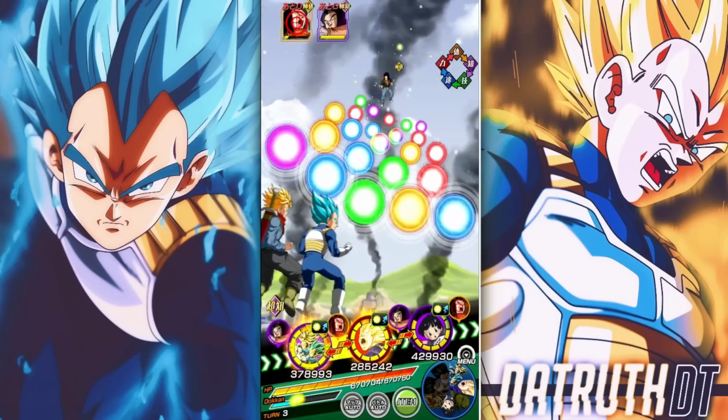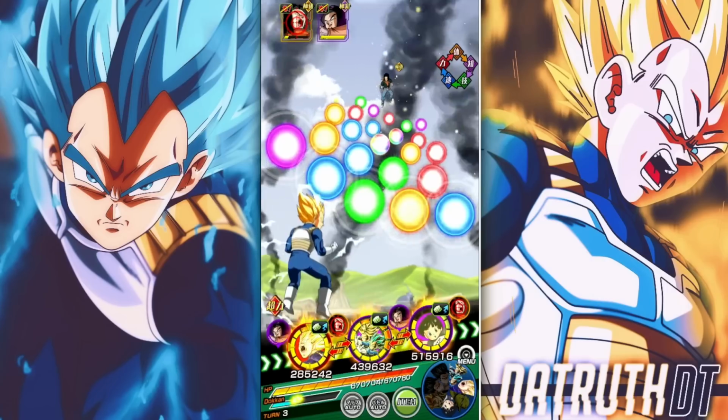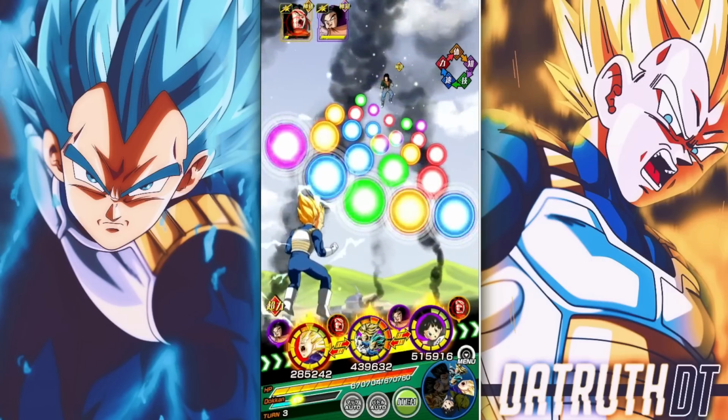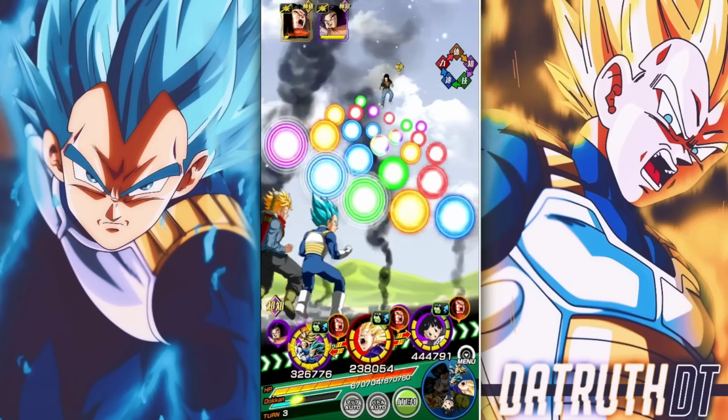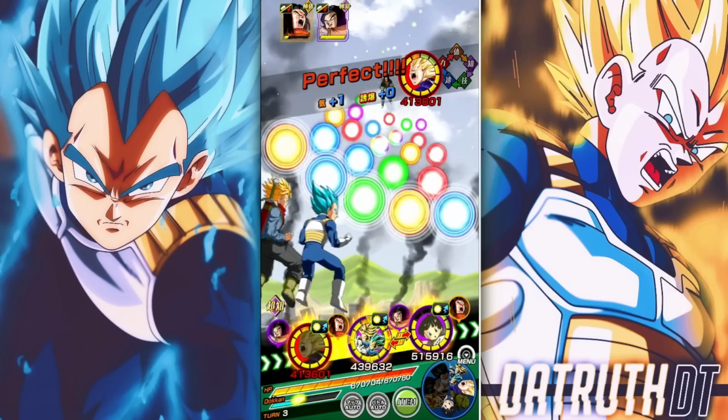Alright, guys, so we have this rotation again. Up to 435k defense. True. Okay. Yeah, let's just get to town right here. We'll be able to have these 3 links active. Let's see the damage we're able to put up.